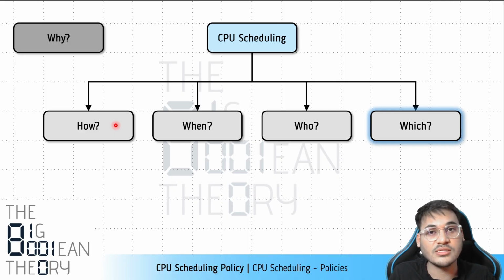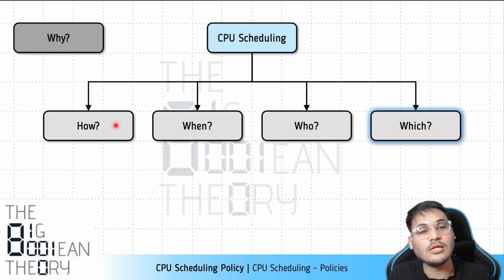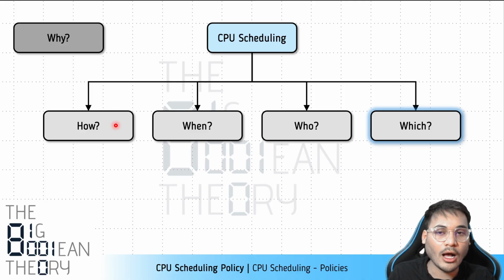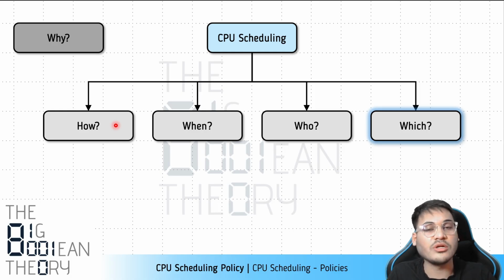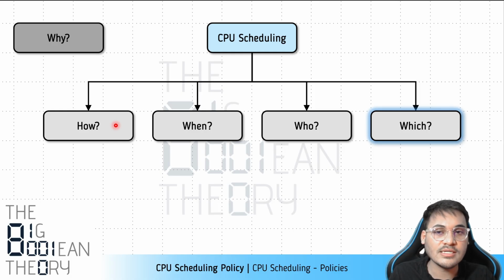Then once the control is transferred, we saw how the context switch happens. That is, switching from one process to another, you have to save some registers and reload the registers of the next process, which constitutes the context switch. So this was about the how question, that is how exactly does this switching happen, right? Because at the very core of CPU scheduling is that you're switching the control of the CPU among different processes. So switching among processes is the core thing that we need to be able to do. And how do we do that? We discussed in the previous topic. Then the next question was, when can we do it?